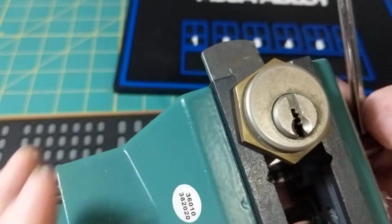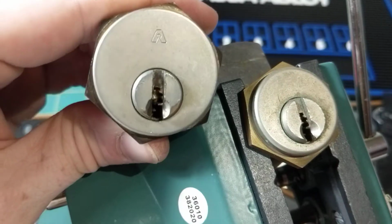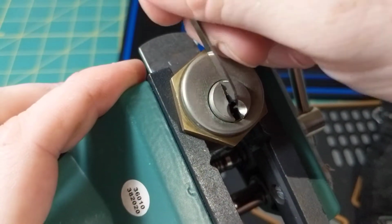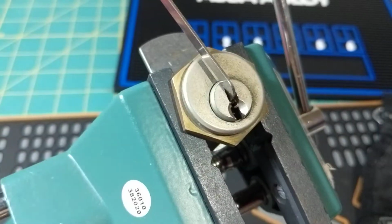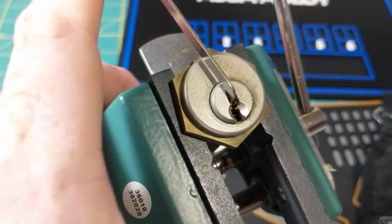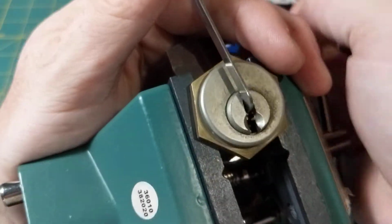Wacky keyway. If anyone knows this symbol, knows what brand locks these are, I'd really love to know. Do not get much feedback out of this thing. You really got to crank down on the tension to get it to tell you anything. Took me quite a while before I learned how to actually pick this thing open. And I guess we'll see if I can do it here.